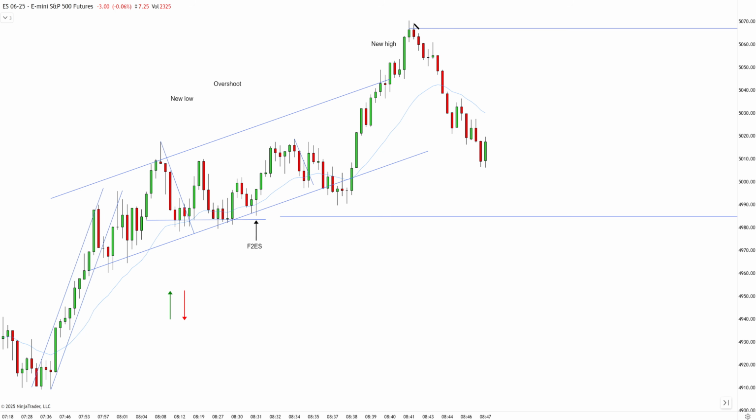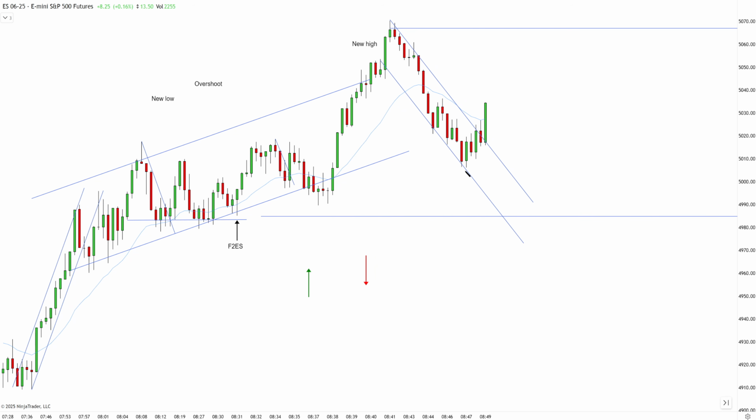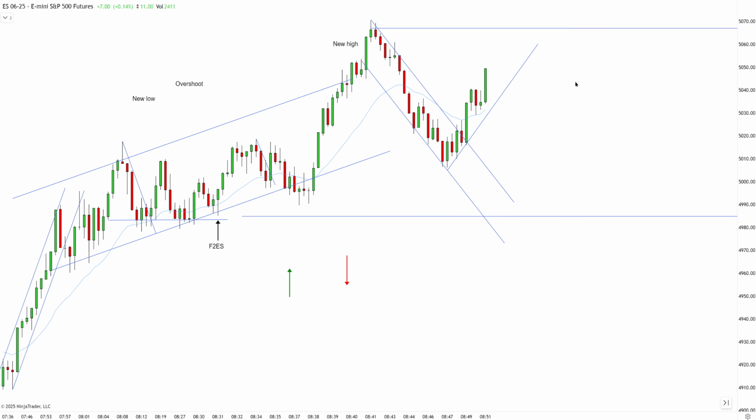Now what I have to do is follow the market cycle. After a break of a new high, we can get a correction or reversal. So this is why I'm going to redraw a brand new downtrend like this, because the uptrend played out with the break of a new high. The downtrend is working lower. And right now we have pushed back above the EMA.